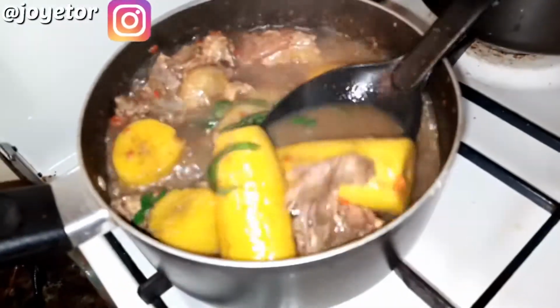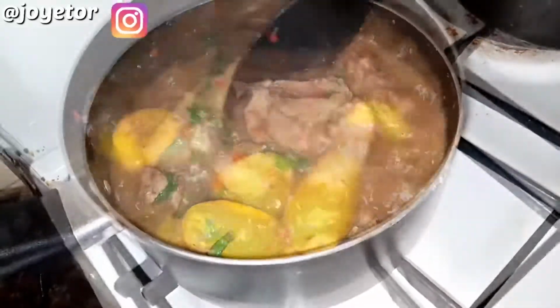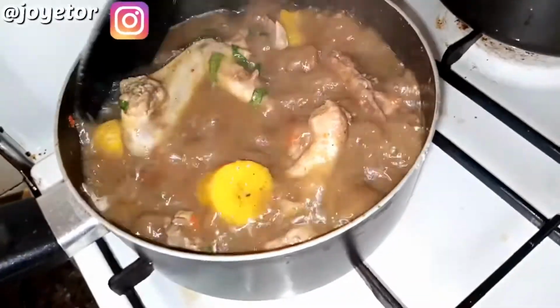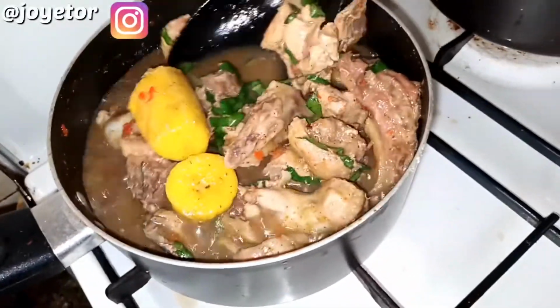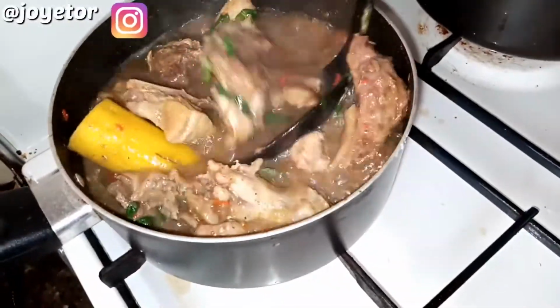So at this point, I'm going to go ahead to add in some semi-ripe plantains and allow this to just come together and cook for about 10 minutes. After which I am going to add in some scent leaves. This is the final part of making pepper soup. This adds to the flavor and to the taste as well.